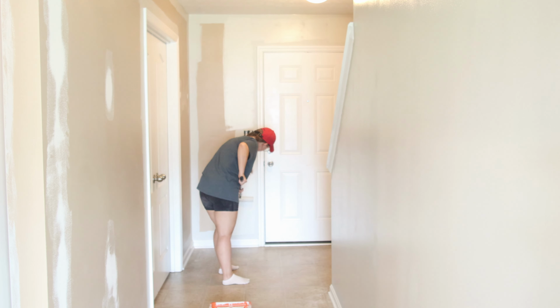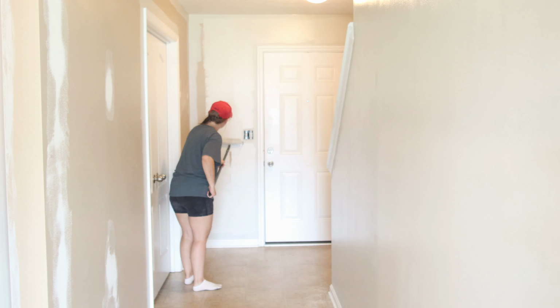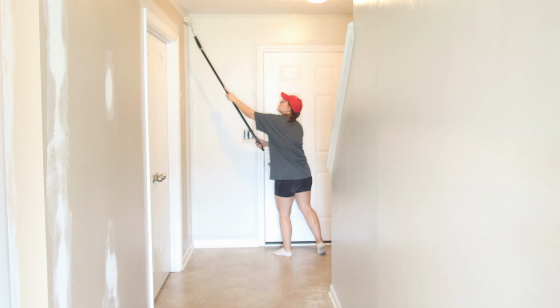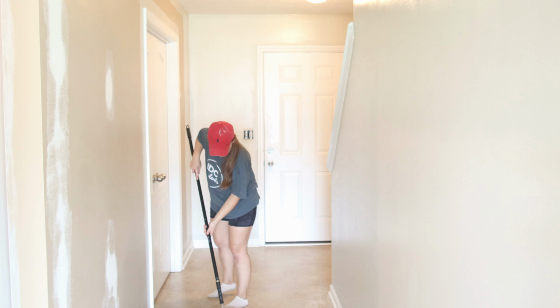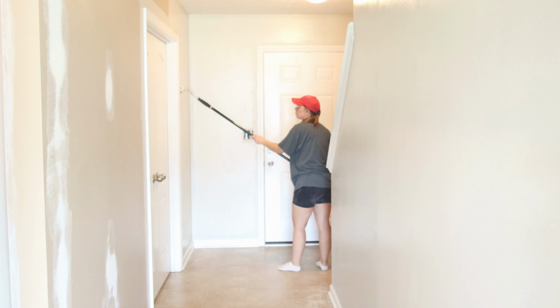Rolling and rolling. Just kidding. But it did feel like I was at this all day. I was at it all day, but it felt way longer than it was. That's why I said at the beginning, I could have used some company, something to break up all the monotony. I hit so many points where I wanted to stop so many times and just leave it for another time, another day.